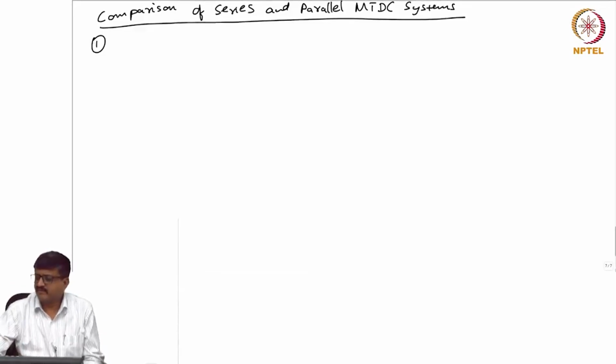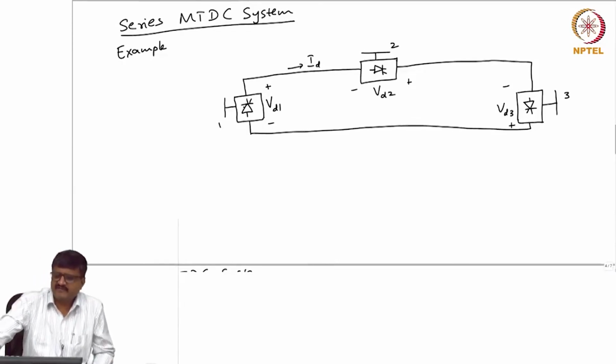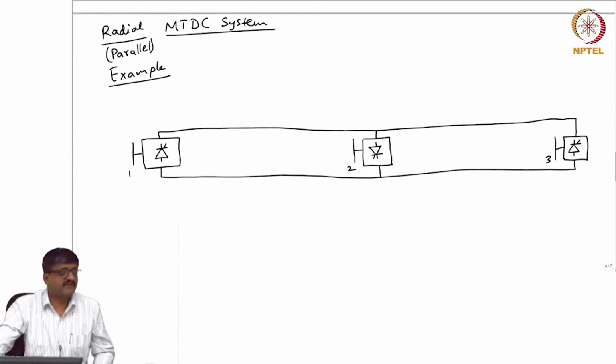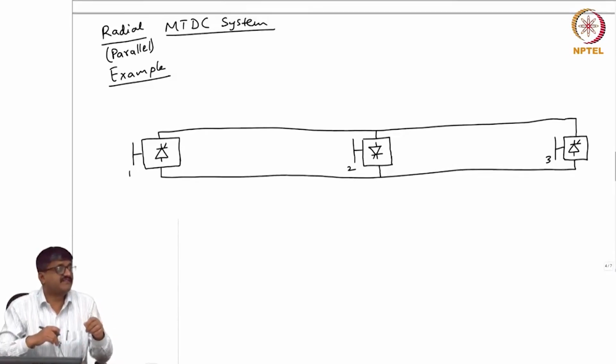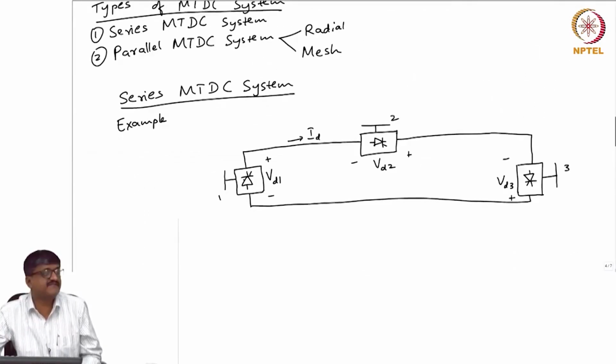Okay, let me go back to the example. Suppose I have a series connection. I want to change the operation of one of the converters from rectifier to inverter or inverter to rectifier. What do I do? I just change the alpha. That is very easy. In the case of series, come to this parallel system. I want to change the operation of one of the converters from rectifier to inverter or inverter to rectifier. What should I do? I have to change the connection also. That means I need a mechanical switch. There is a mechanical switch required whenever I have a parallel MTDC system. That was not required in the case of series.